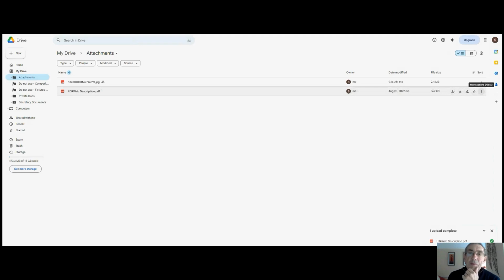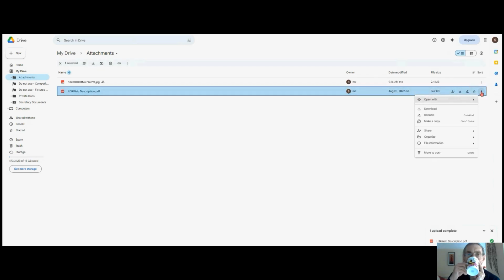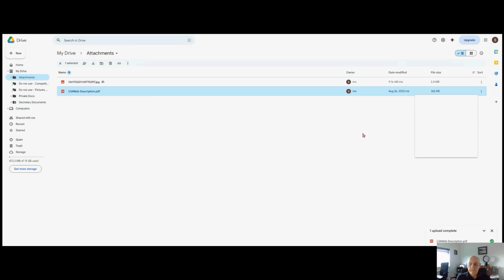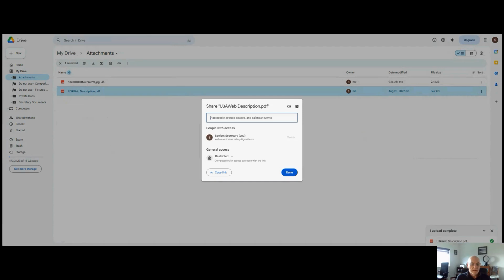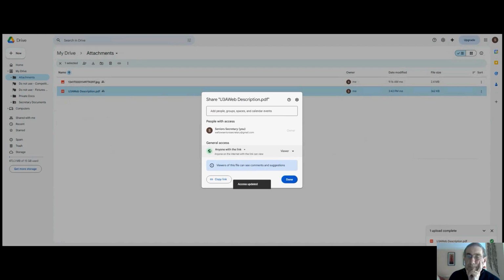Yeah, I haven't done that. You get a different link depending on which one; the top one's got it shared already. I'm going to click here on the 3 dots and click share. Now you've got to change the general access from restricted to anyone with a link.